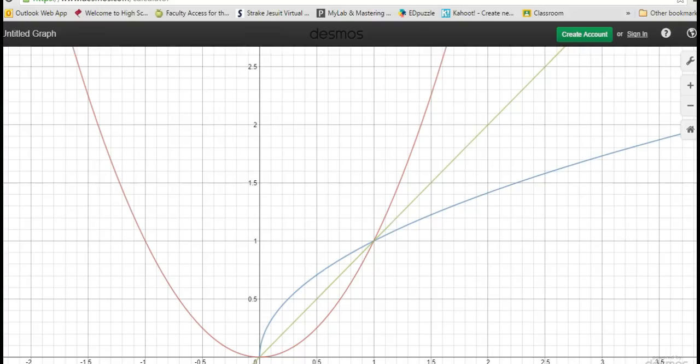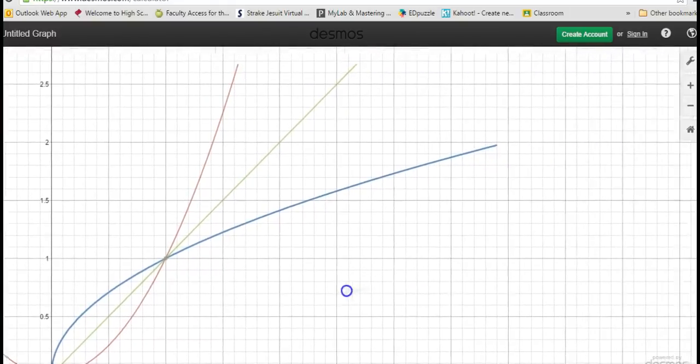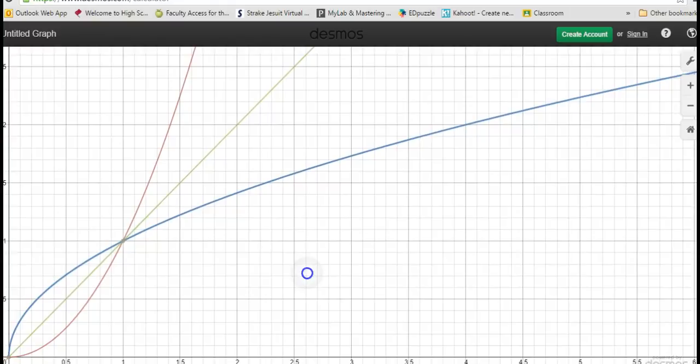In this picture, the red graph that you see here is the squaring function. You recognize the parabola. And the blue graph is the square root function. Now, we have to limit the domain of the squaring function to just the positive numbers, 0 and the positive numbers. So if I slide this over here and just take off the negative domain and look at the positive domain, we see that the red graph and the blue graph are reflected about the green line here, the line y equals x, the identity graph.